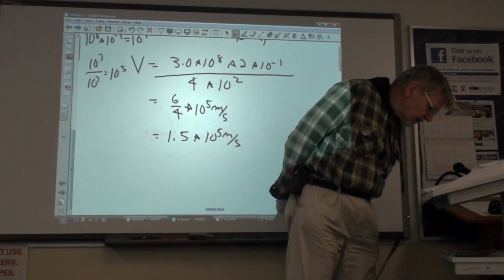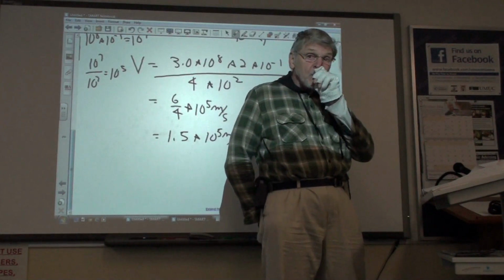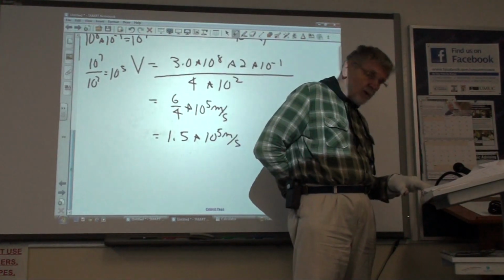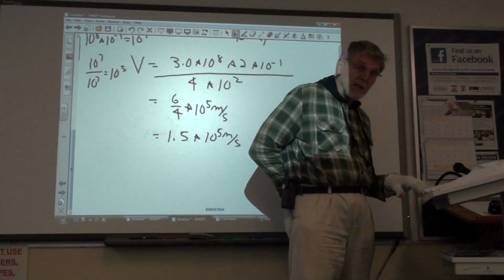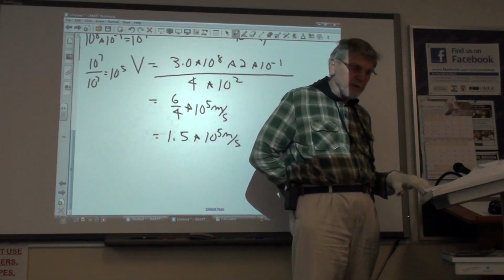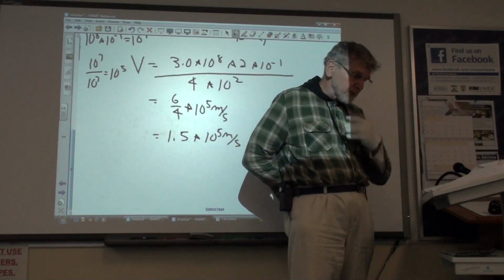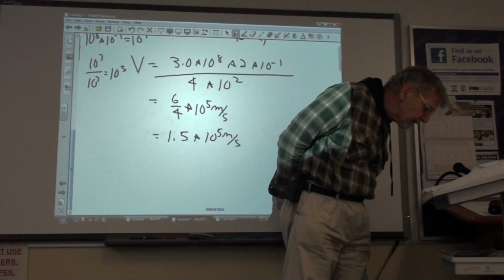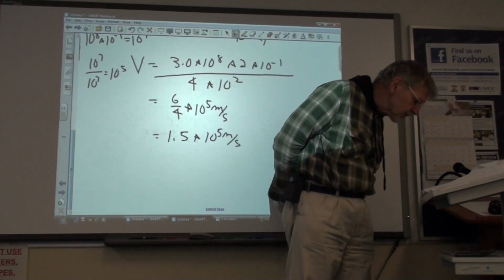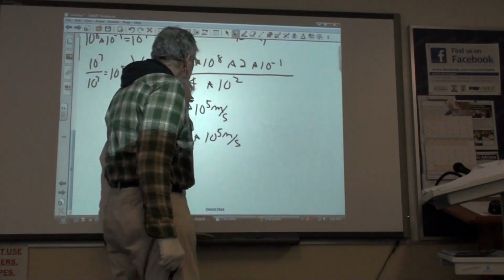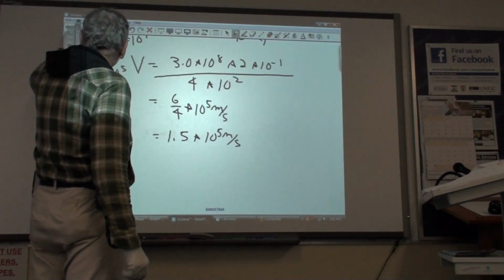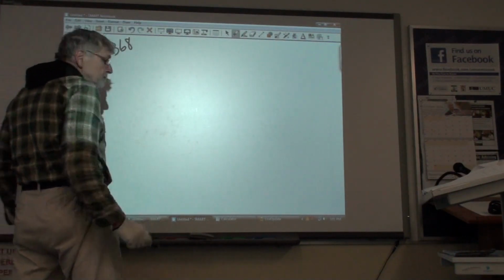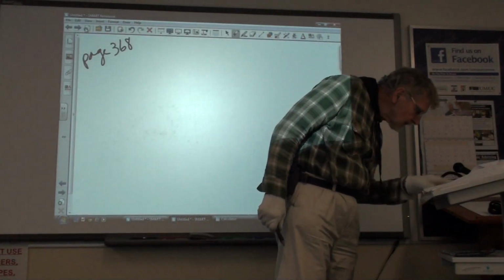So to continue, the temperatures of these two stars are also either estimated from the charts, the HR diagram, or taken from the chart at the bottom of the page. The temperature of Rigel is 12,000 degrees. The temperature of Barnard's star is 3,000 degrees. So that's our input data. And calculate the radii of both stars compared to a solar radius. So in terms of solar radii, so now we're doing page 368, number 14.